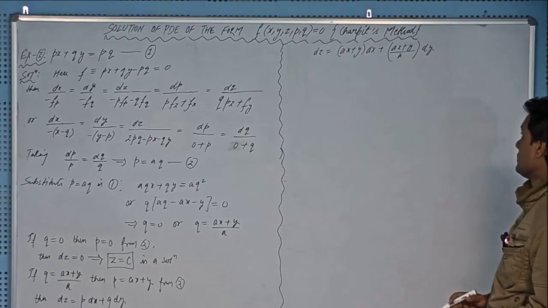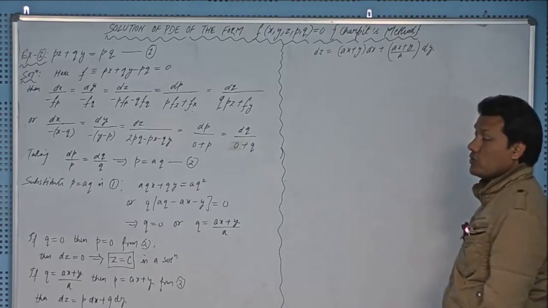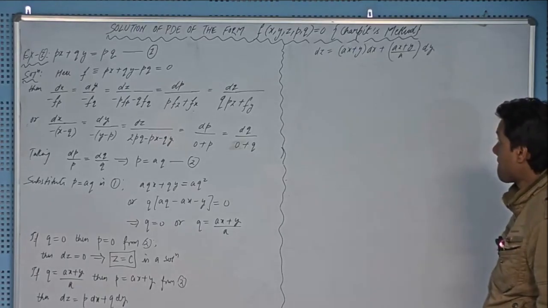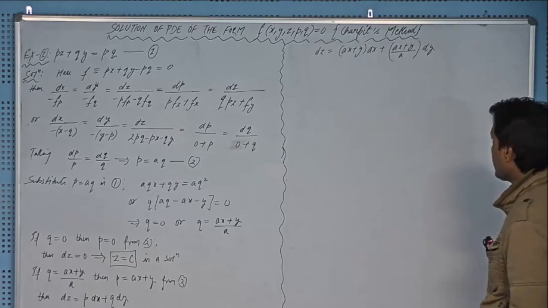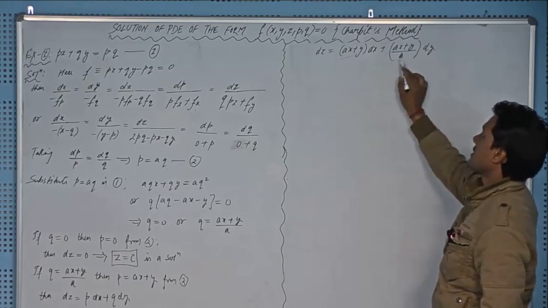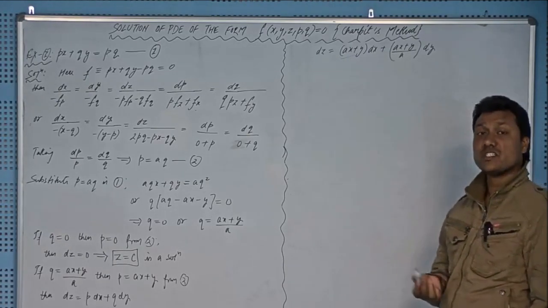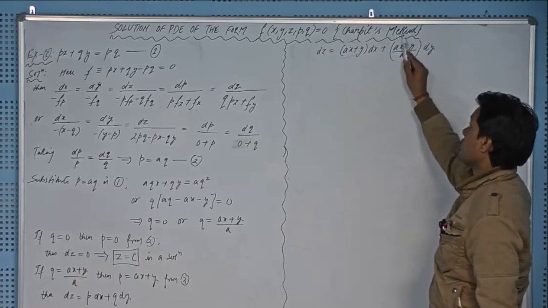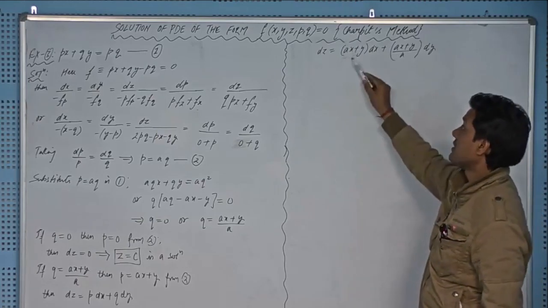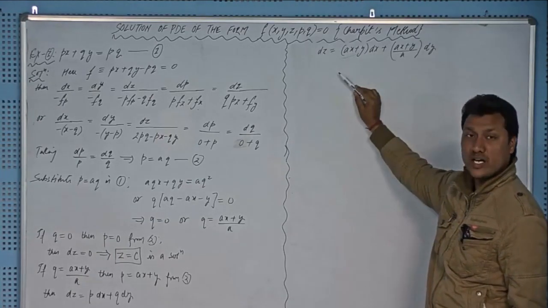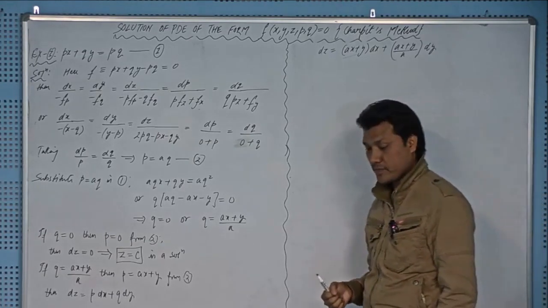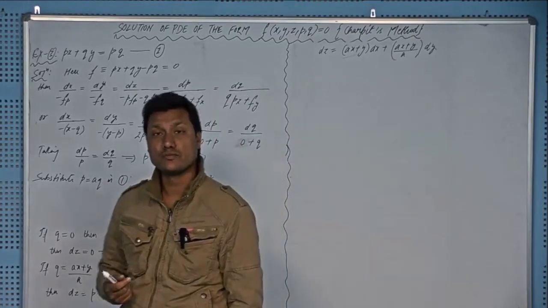Now, if you remember the exact differential equation from the first or second semester course, you have an equation M dx plus N dy. The equation is exact if del M over del y is equal to del N over del x, and the solution is given by the integration of M dx, treating y as constant, and the integration of N dy, ignoring the terms that have already occurred in the integration of M dx.